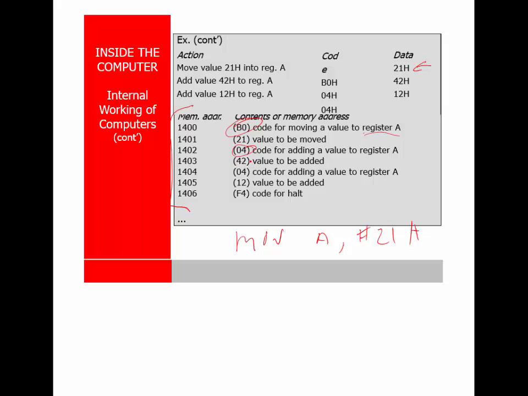So 04 is going to take whatever we moved into A. So A contains 21 right there. Then we hit it with a 0442. Well, 0442 is going to simply add that to 43 right there. It's going to change that. Then we hit it with another 012. So if we look at A at this point, A contains 21 hex.